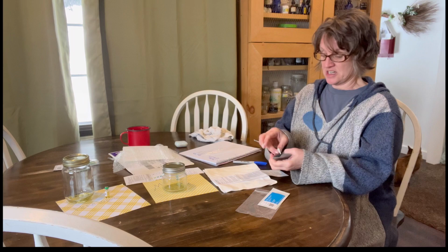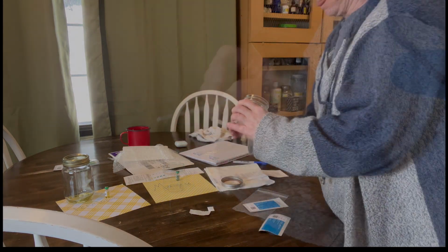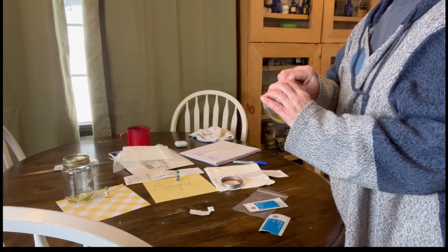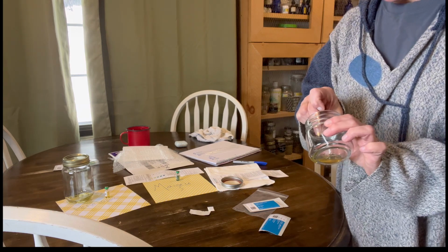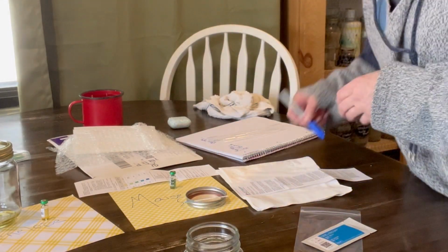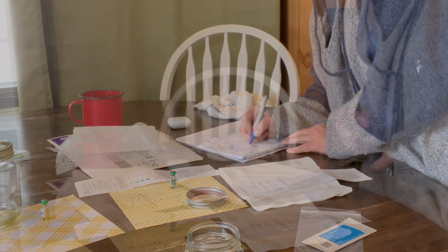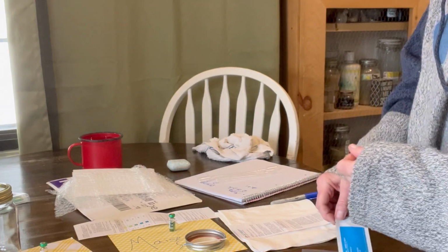Okay, these are very tiny and thin. You can see it's just very, very small. Dip this in Macy's. 1, 2, 3, 4, and pull it out at 5 horizontally. And kind of hold it and place it like that. And the time is 10:21. No, 12:21. And then I'm going to do Penelope's.